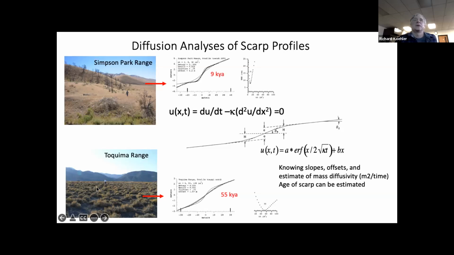And then along the Tikaboo Range, this scarp, you can barely even see it in the topography. It's only about waist high. I'm a geologist here. It's about a half meter high scarp or so. And diffusion modeling of it comes out to about 55,000 years, so quite a bit older. But the younger scarp shows up really crisp and clear in the landscape in the field. The older scarp does not. This particular scarp in the bottom one, you can actually see in an aerial photograph, but it is pretty subtle.